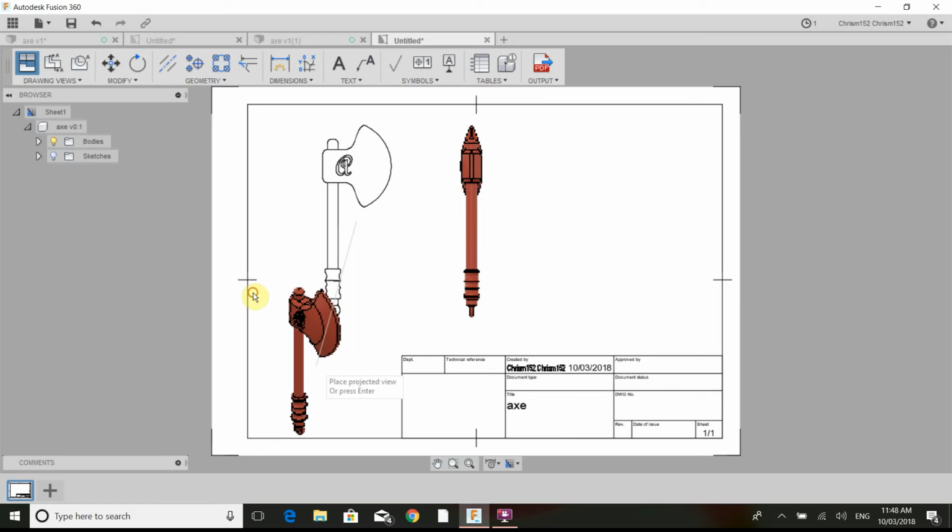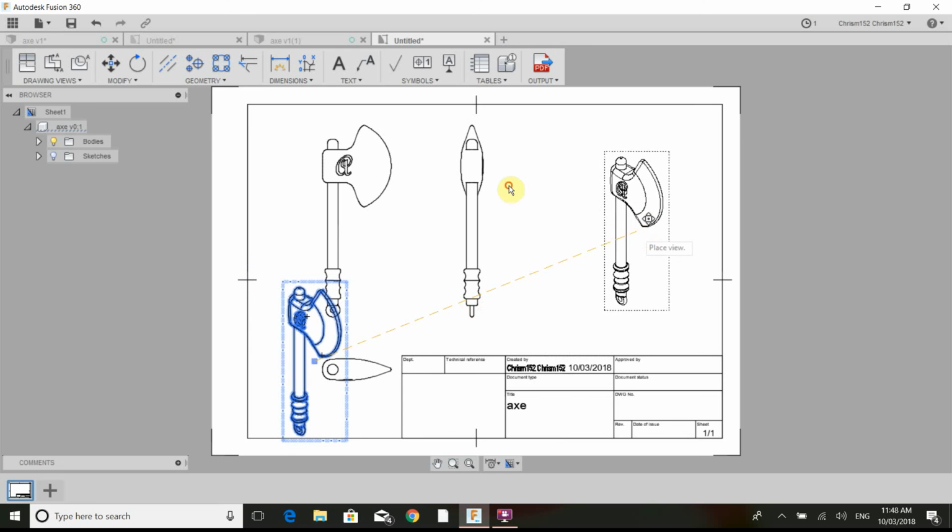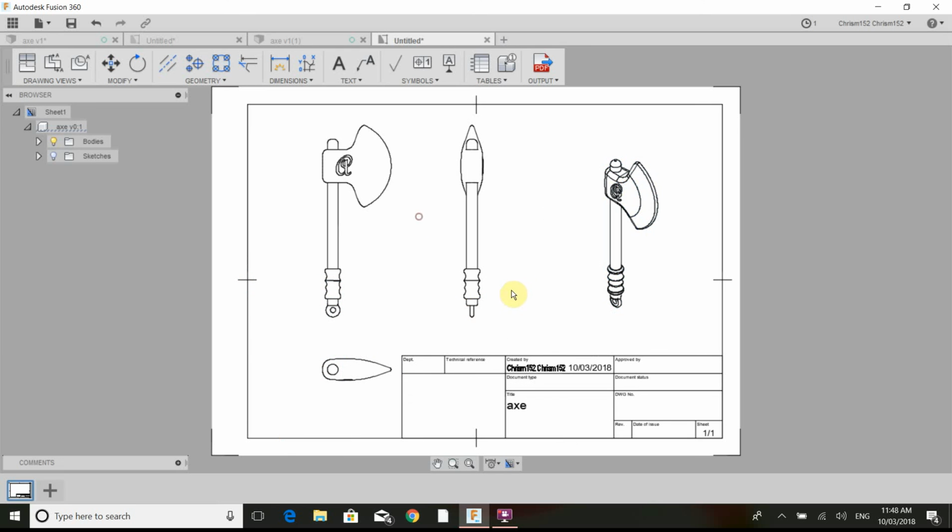And down here. Down there, enter. We might move this view. Oops, grab that little thing, move it over there. And you can put some dimensions on it.